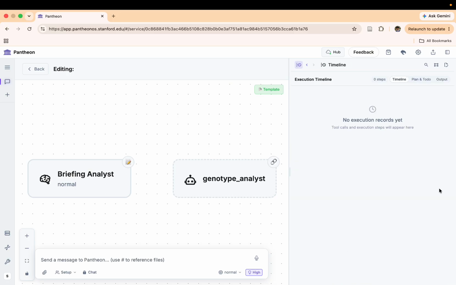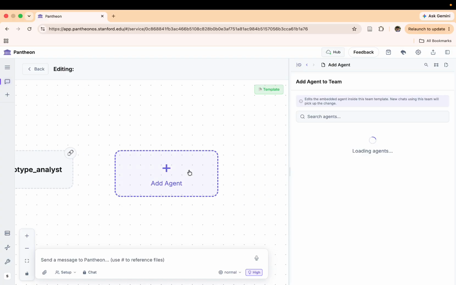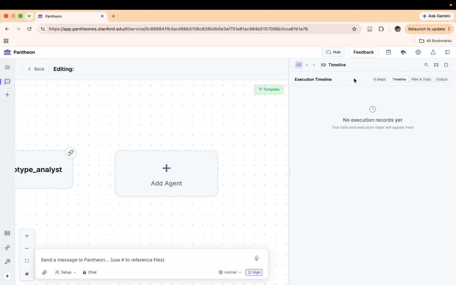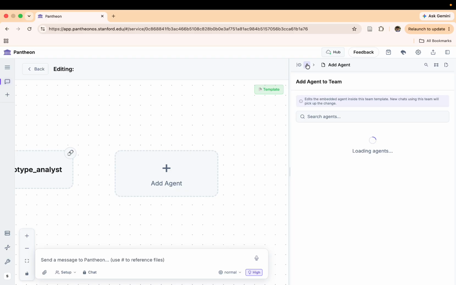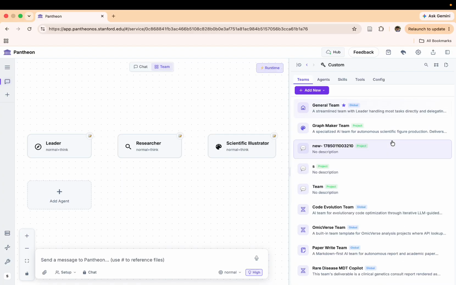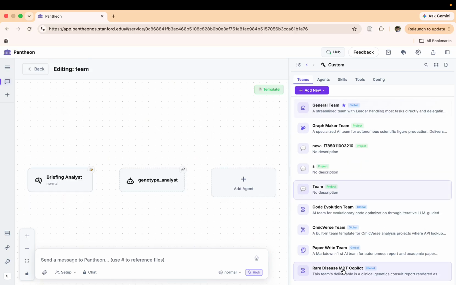I'm going to add this, and then if you want more agents, which you presumably would for a team, you just click add agent again, and then add another agent, and so on and so forth. But for now, we'll just save this. Let me give this a name first. Team. I'm going to hit create. And now here's the team. You can also change the team again. So for example, I'm going to click the team, and then I can always edit it.